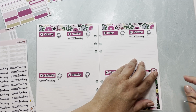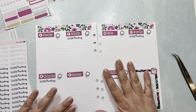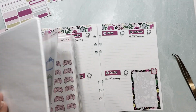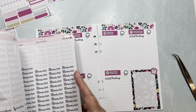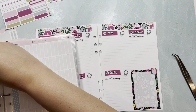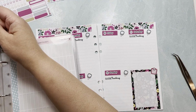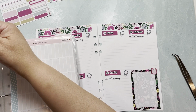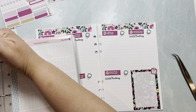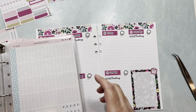So what I'm going to do is set this little scale up here, since I'm going to end up doing this every single day. Okay, so let me show you what my afterthought idea was. Let me grab my breakfast, lunch, and dinner stickers. I don't think I'm doing breakfast. I'm basically just doing lunch and dinner. But I am gonna set them all down because I might just do them all. I don't know. I have to figure this out. But for this week, I am gonna set them all down.